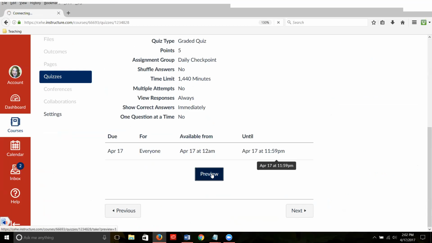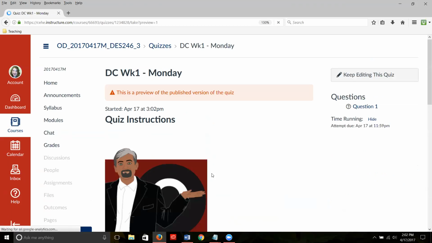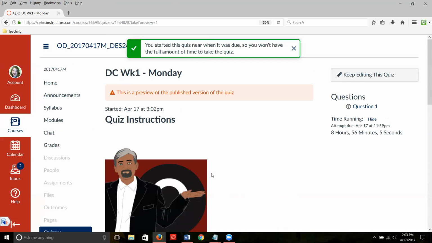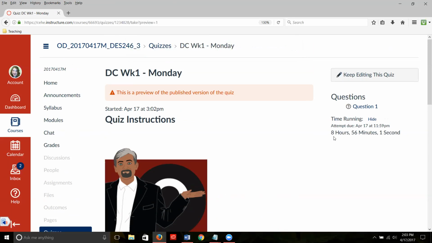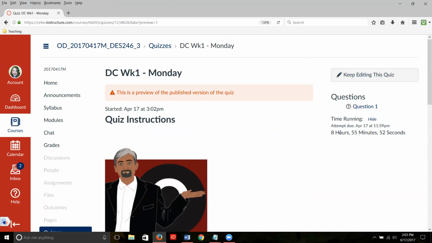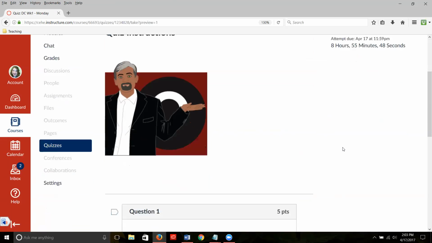So looking at the first one, as in Monday's daily checkpoint, apparently for some weird reason it's been left idle for 8 hours, maybe not. Oh, that's how much time is left. That's a new feature. And that can't be right. I guess it is. Oh, that's a new one.